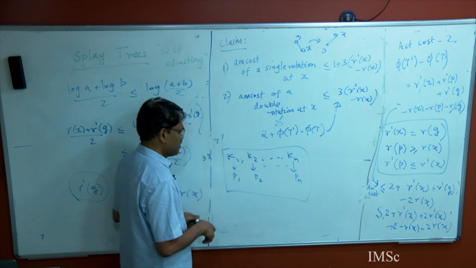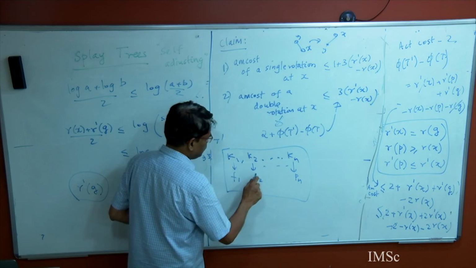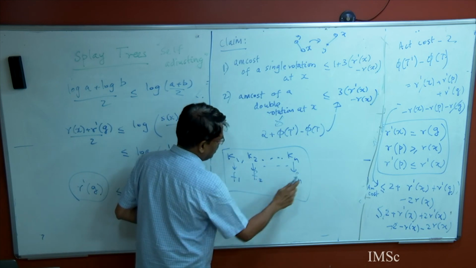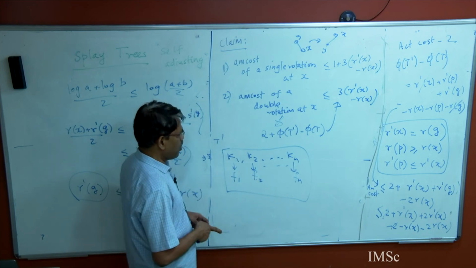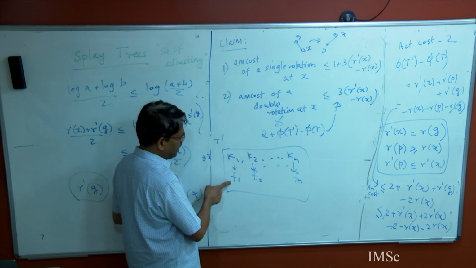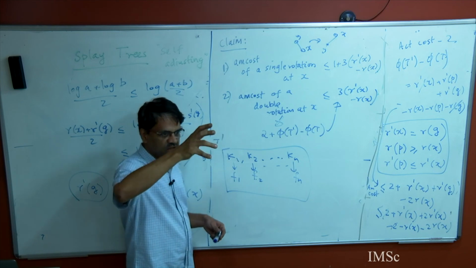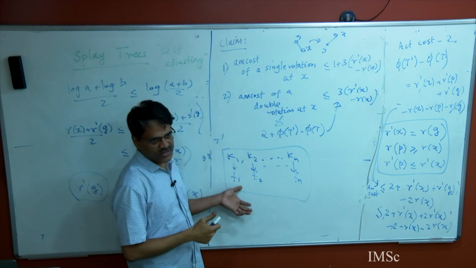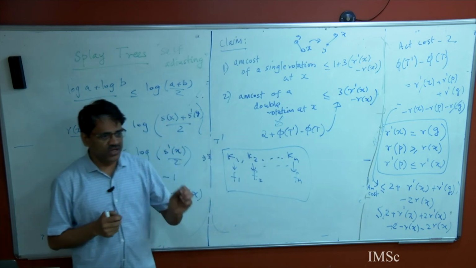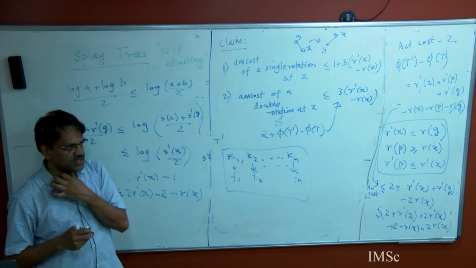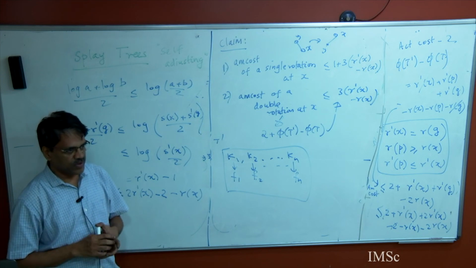So K1 is searched, let's say F1 times, I don't want to call it P1, since P1 sounds like probability. So K1 is searched F1 times, K2 is searched F2 times, Kn is searched Fn times, and I want the summation of the cost of searching Ki times Fi to be minimum. What kind of a search tree can you come up with which will minimize this? Now it turns out if you give me the keys and the frequencies, one can construct this optimum binary search tree using dynamic programming. We will look at it when we do dynamic programming.